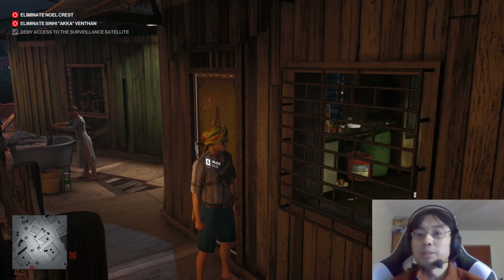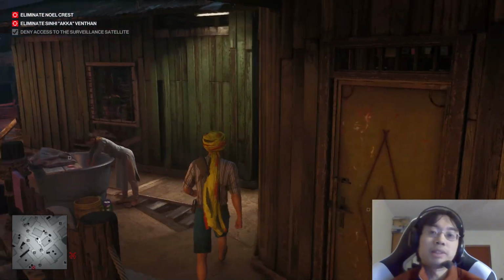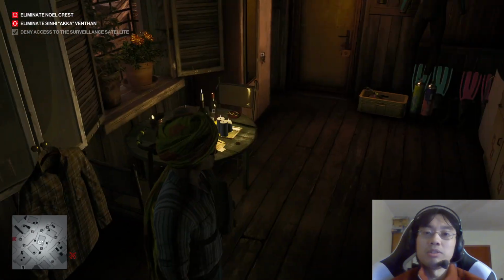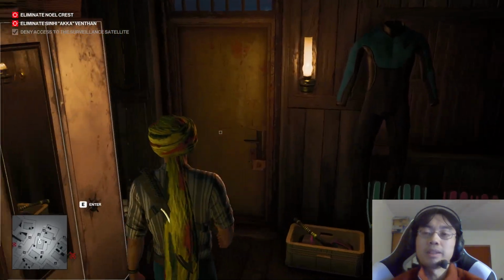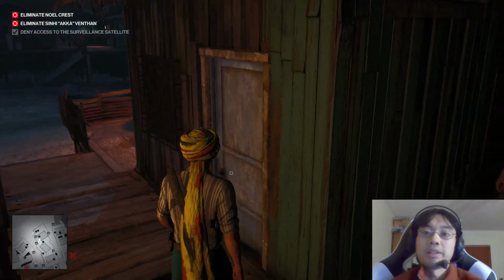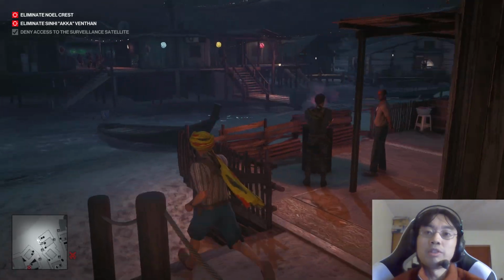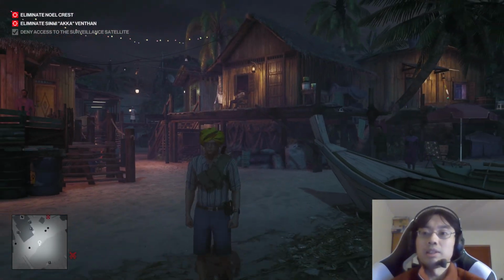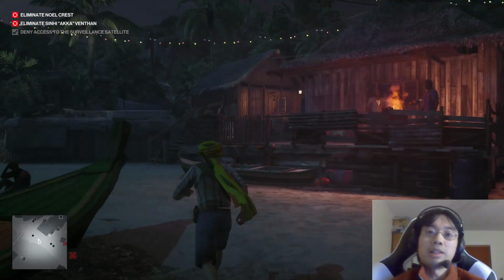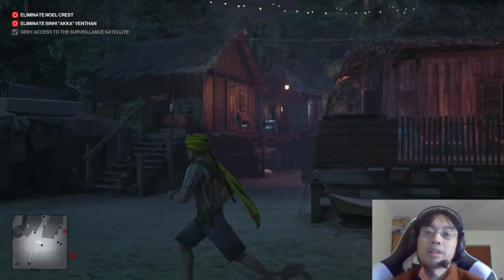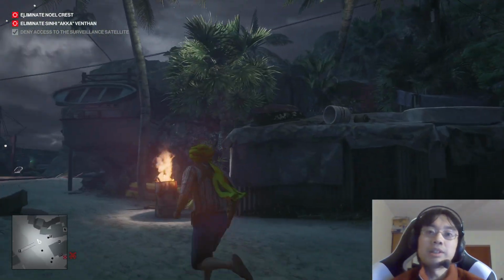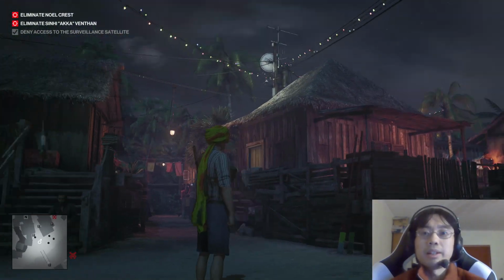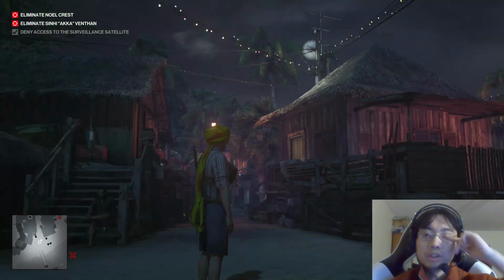So in here we have another bed and a kitchen. They're all the same: beds, kitchens. Bed, kitchen, table. And that's more or less the whole village. I'm not going to go through the whole thing, but there's a line of houses there, a line of houses there, another line of houses there, a few houses up there, and they're all just the same. They all look like that, very basic shacks.